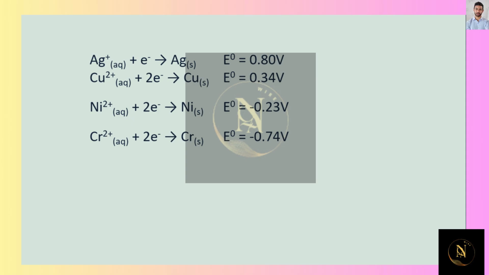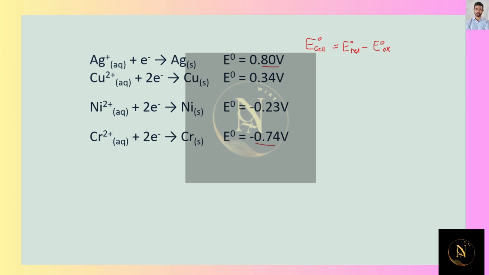Remember the equation for E cell is that E cell is equal to the standard potential of the reduction reaction minus the standard potential of the oxidation reaction. So we're looking for the largest possible positive value that we can get. And if you play around with the numbers a little bit, you're going to find, so this is my biggest positive value. I would want to take that and subtract off my biggest negative value, right?